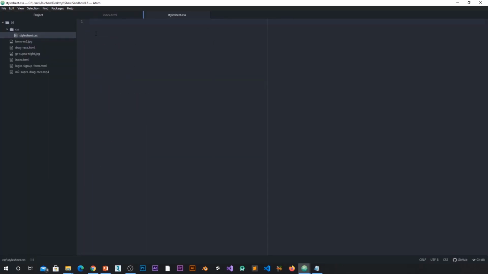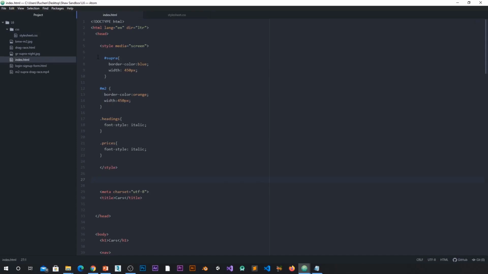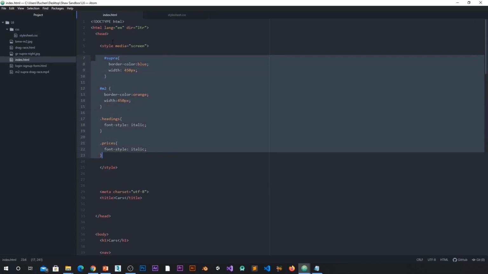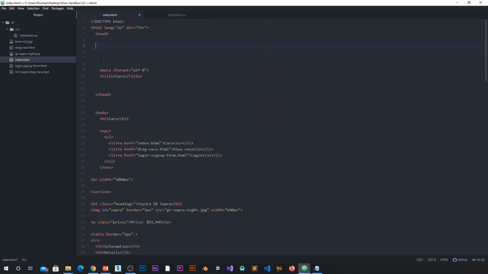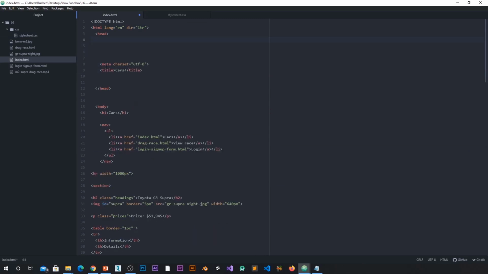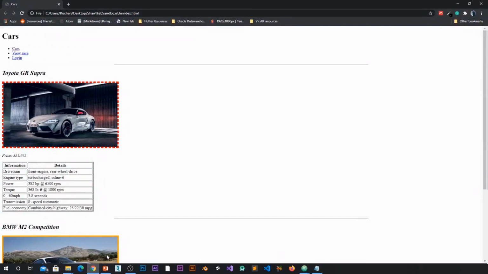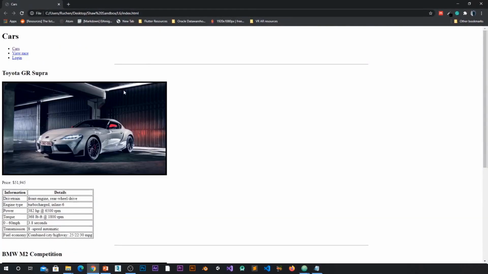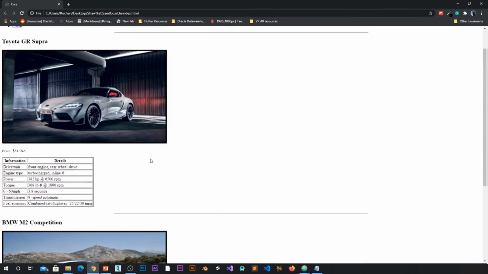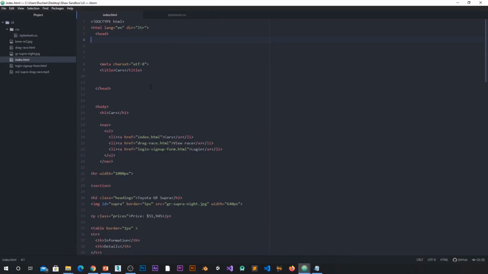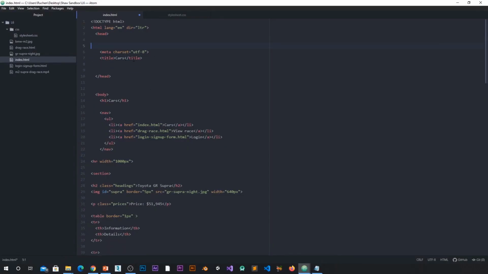That will be saved. Now, what I want you to take note of is all of the code we initially had, I'm going to remove. I'm going to cut that out, and I don't need this anymore, so I'm going to close that off. I'll save that, and head back over to the browser and see what's happening. Now everything is in its default state. Our border is back to black, our image is much larger, and so on. This is not what I want, so let's clean this up.